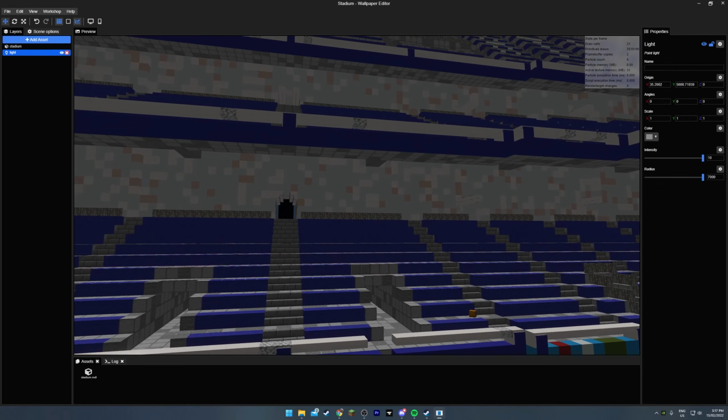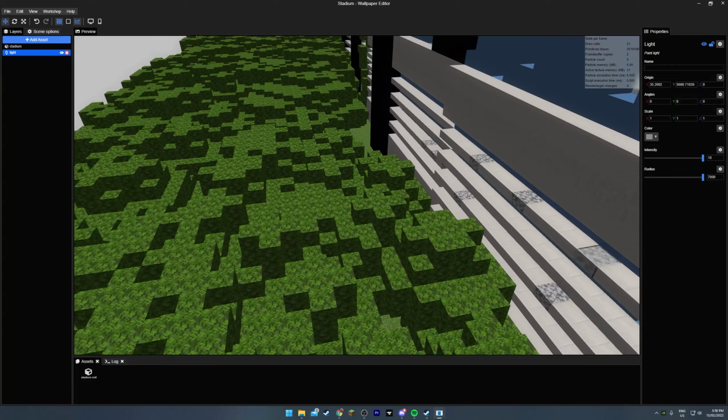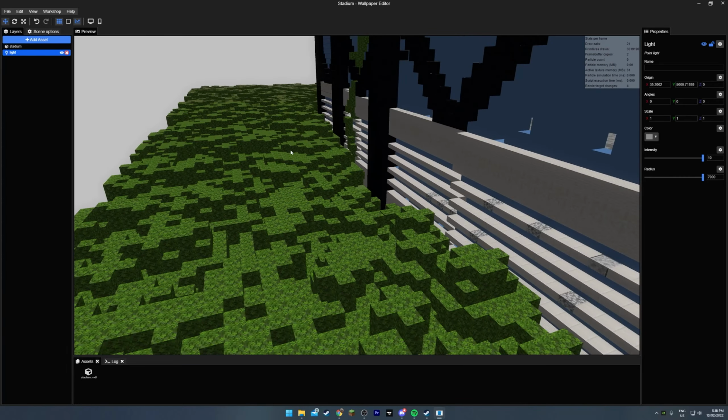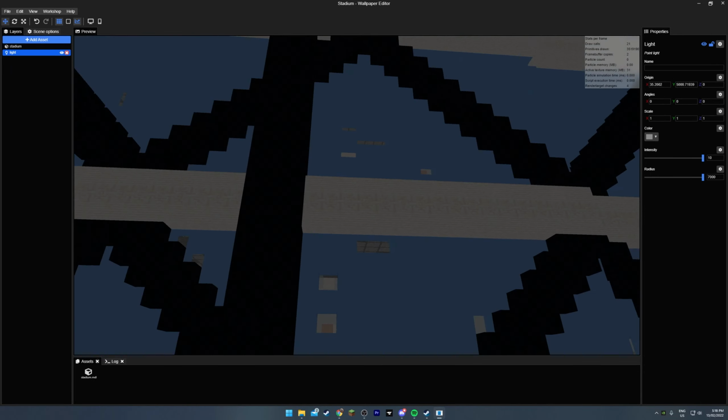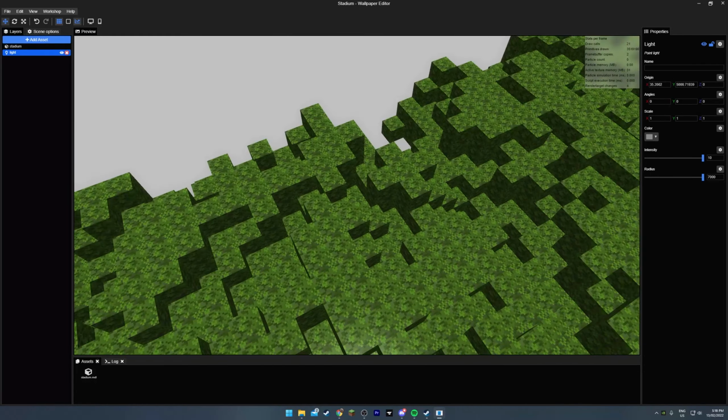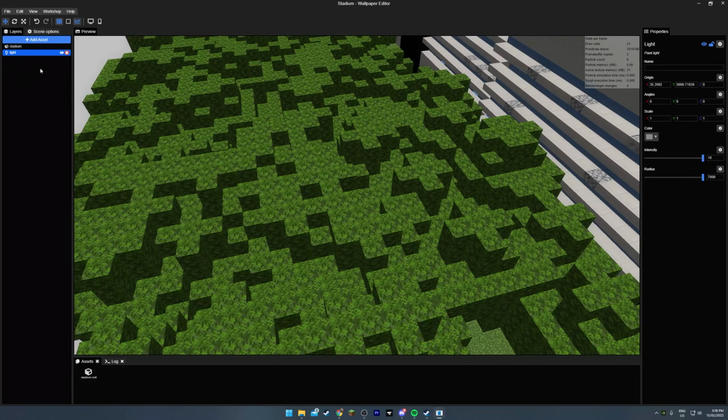So now that you've got your world in, we want to make all the grasses and things fit in. We just navigate over to some grass. So I've just gone behind the stadium, and as you can see, the trees and stuff aren't loading in properly. They look a little bit weird, and the vines and especially grass looks just very strange.